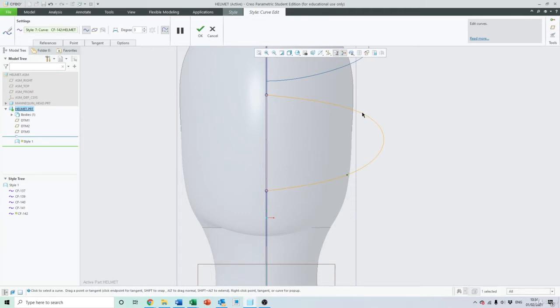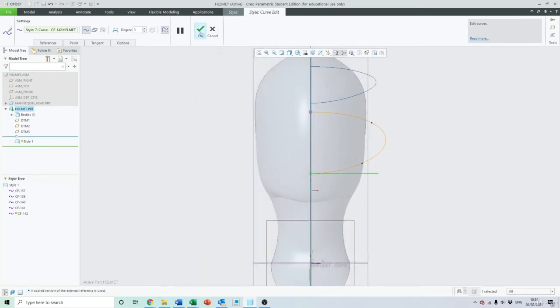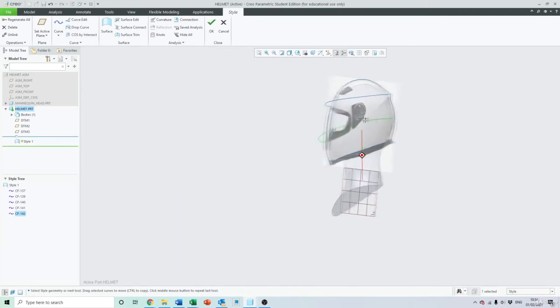There we go. And we're going to do the same thing with the endpoint. We are making these normal to the right plane, normal. Select, choose the next point, right click on the drag handle, normal to that plane. Okay. I think for the moment I'm happy.